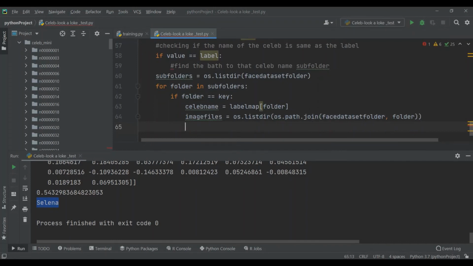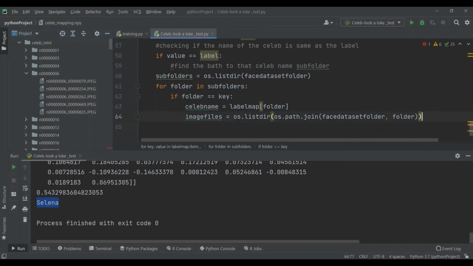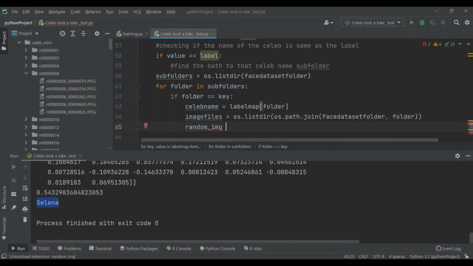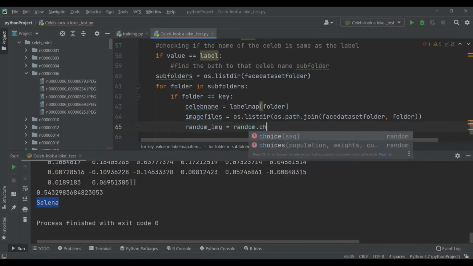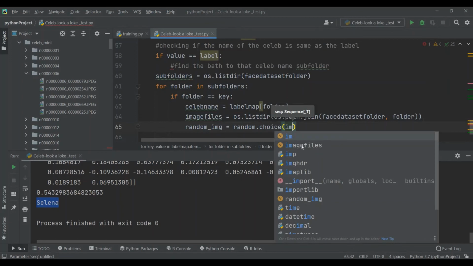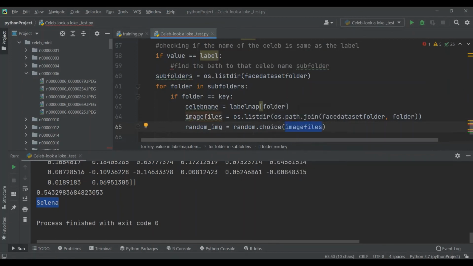Now we reach this folder 0006. If you see, we have 1, 2, 3, 4, 5, five images. So we will choose any random image of them. So random_img equal to random.choice from the image files. We take any random image from this one.